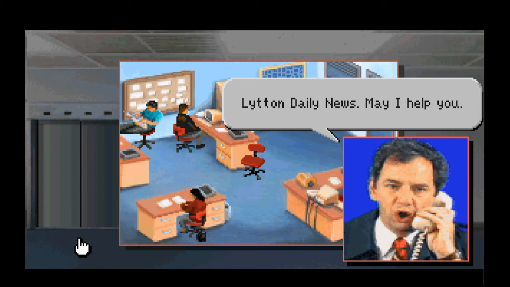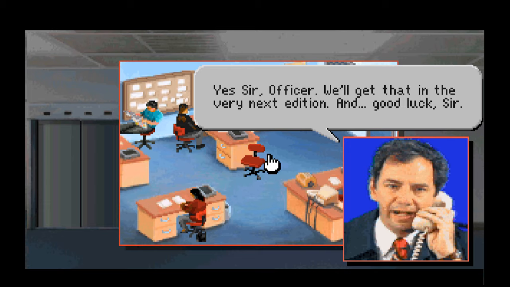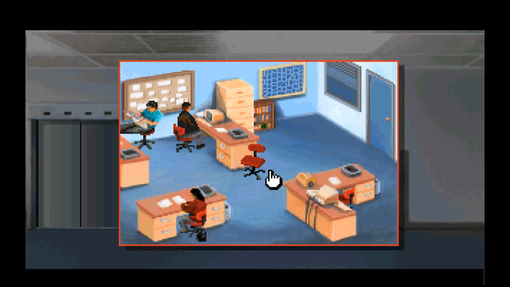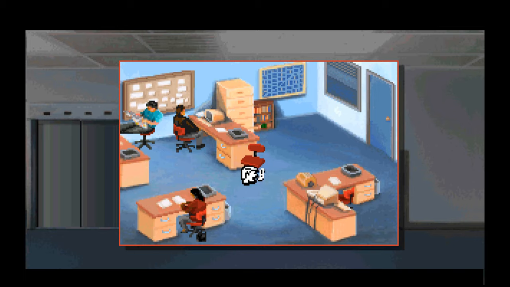5550707. Oh, it's ringing. Lytton Daily News, may I help you? You identify yourself, describe Marie's attack, and request help from the paper in locating a witness. Yes, sir, officer. We'll get that in the very next edition, and good luck, sir. Don't worry, your lady will pull through. Okay, thanks.